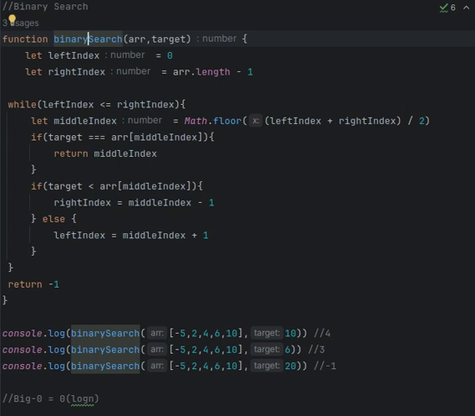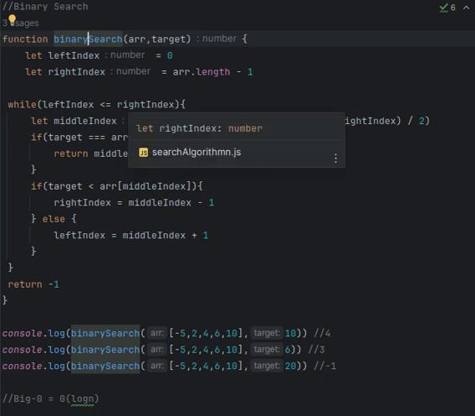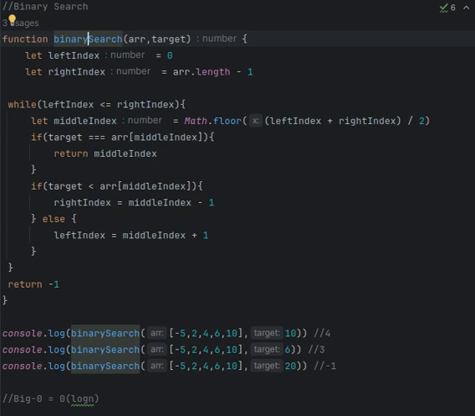Now, with the binary search algorithm said, let us jump into our functionality. From the look of it, we have our template here with binary search as our signature function. The function that we will be calling is the binary search function, which has parameters of an array and the target. The array is the list of elements that we are going to be searching from, while the target is the number that we're going to be looking for in the array.